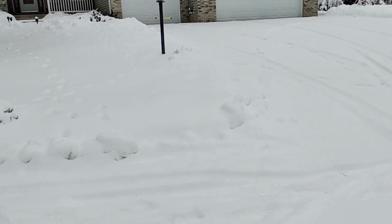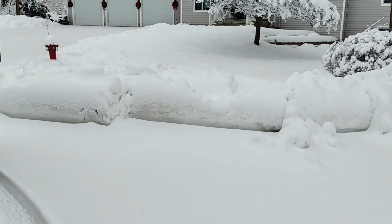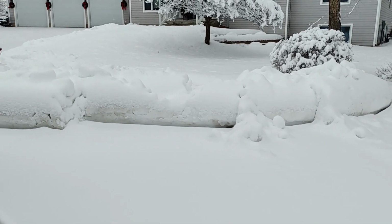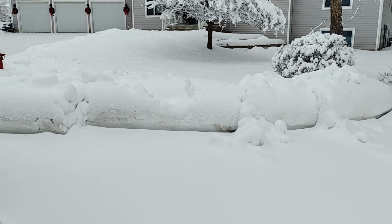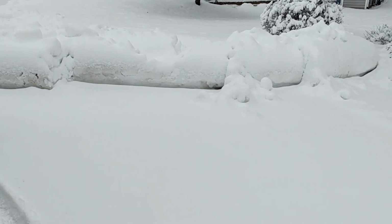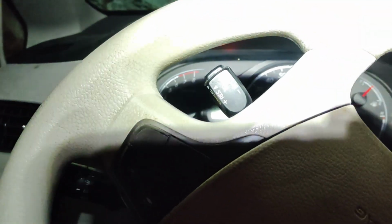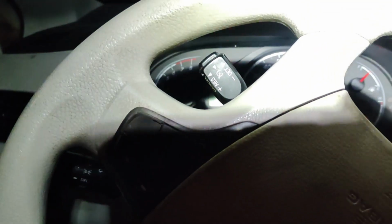So back here, like usual, this is one of my favorite clients, but yesterday I was in here, I was parked right against the curb back there, and a snowplow came through and put me behind a 3.5-foot wall, so that sucked. I had to get out of there. So these clients are in wheelchairs, so I brush off their car, and I move it back, and then I clear the area where the car is, and I park the car back so the ramp can hit the front porch.